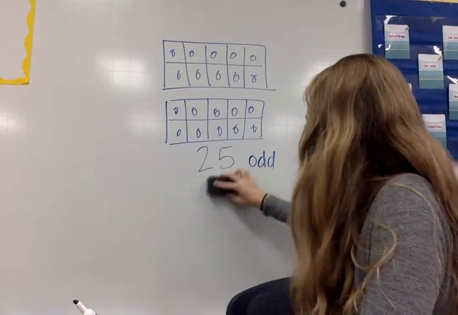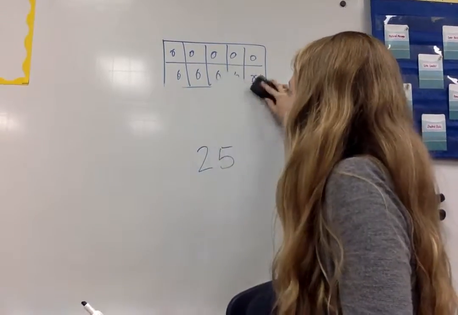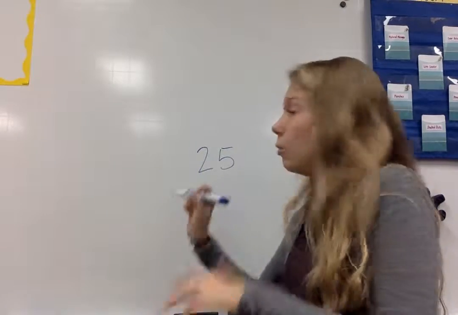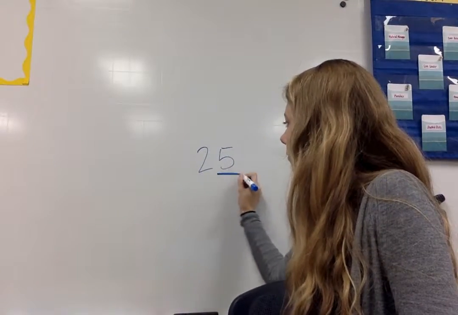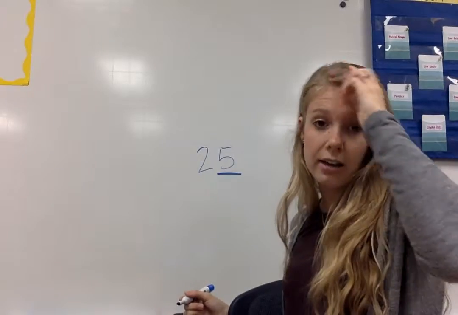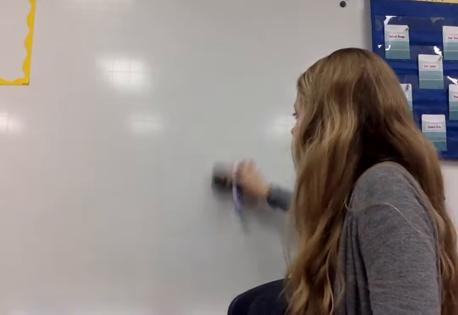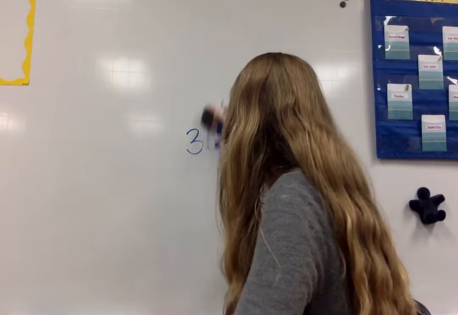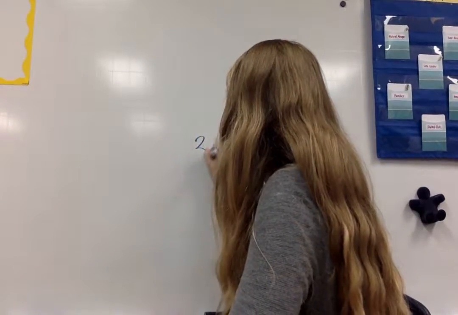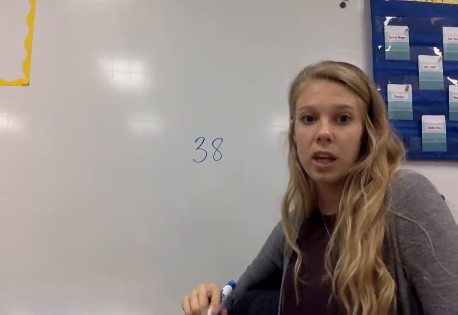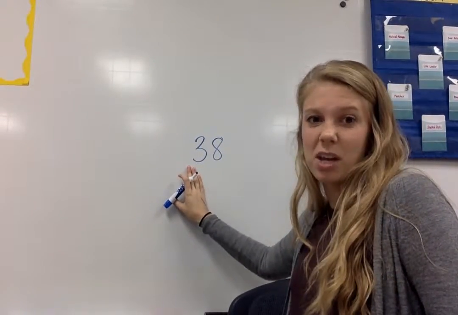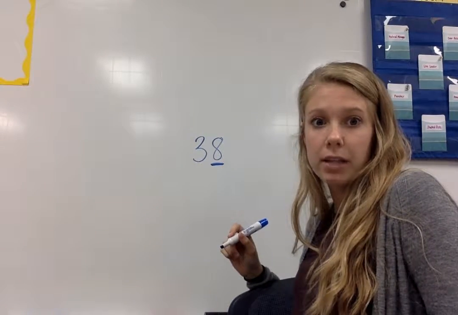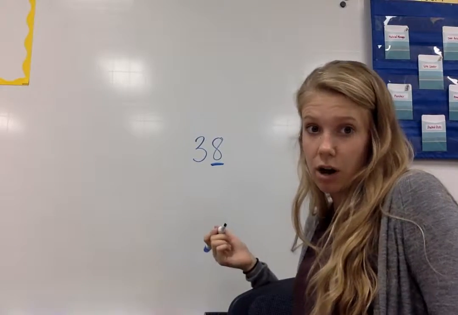So with bigger numbers, when we're looking at whether or not that number is even or odd, it really only matters what is in the ones place. Okay? And that's all I need to fill out a 10 frame for. So if I had the number 38, would I care about my 3 that's in my tens place? No. I would really just look at this 8, which is in my ones place, and try and figure out if 8 is an even or odd number.